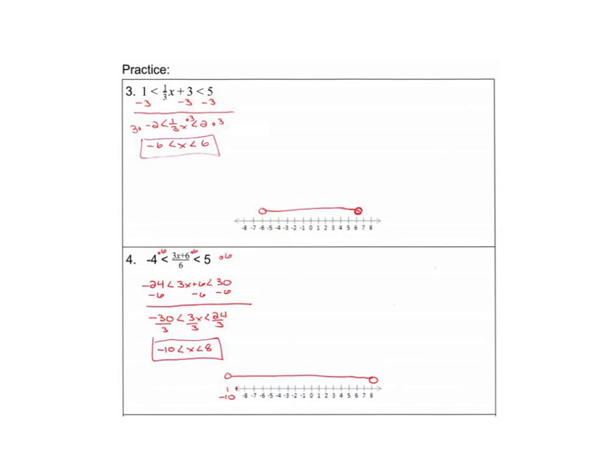So take a look at examples 3 and 4, or practice 3 and 4. Make sure we're not making any mistakes, working through, graphing. All right, it looks like we have to add a -10 there. But other than that, just solve them and make sure you're doing all 3 parts throughout each problem.